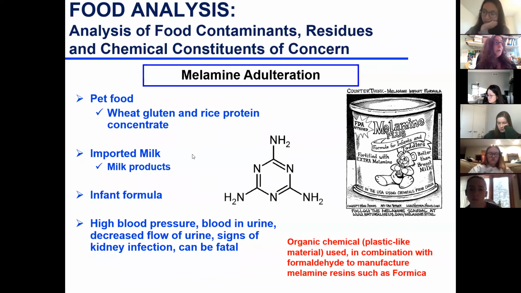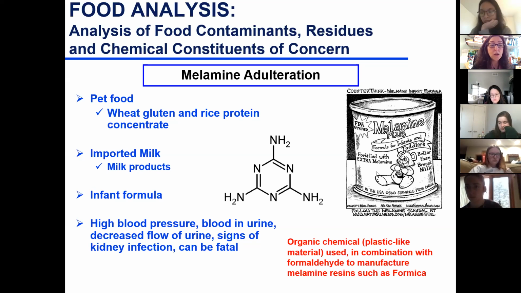So if we look at melamine, we talked about it briefly last time. It has been used as an adulterant in pet food and infant formula. Look at its molecular structure. It has several amine groups. So definitely in Kjeldahl, these amine groups will count towards nitrogen and will be determined as protein by a conversion factor. Also, all of these nitrogens, whether they're amine or non-amine, in the Dumas method will be counted towards nitrogen and then counted as protein.